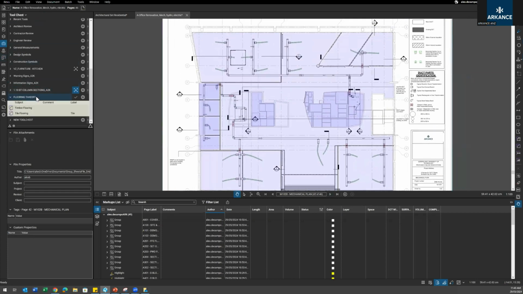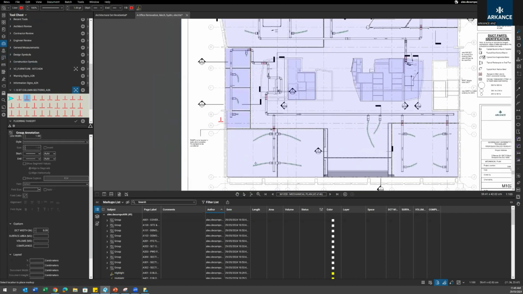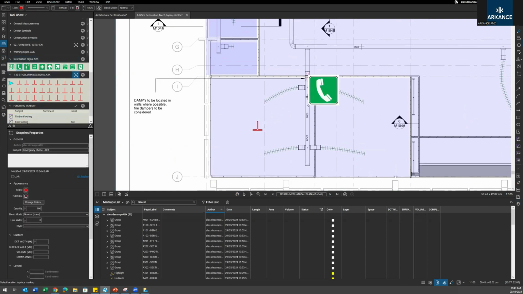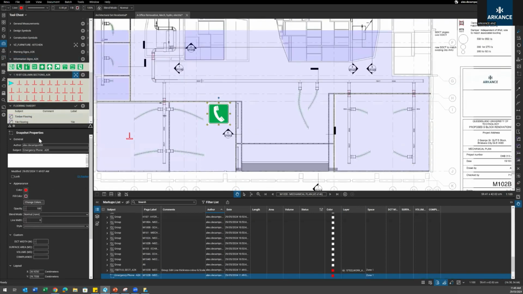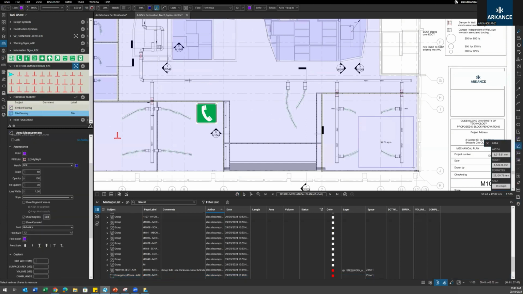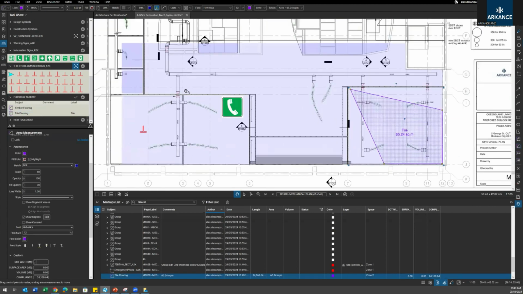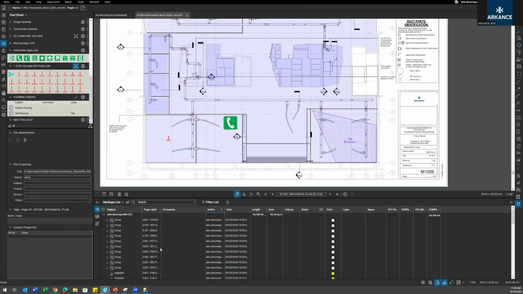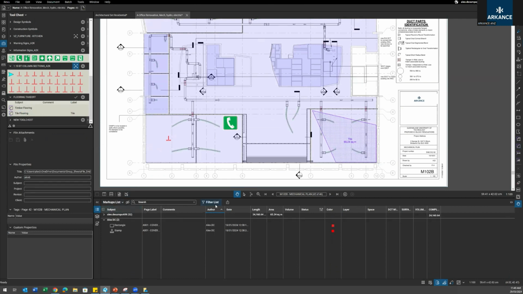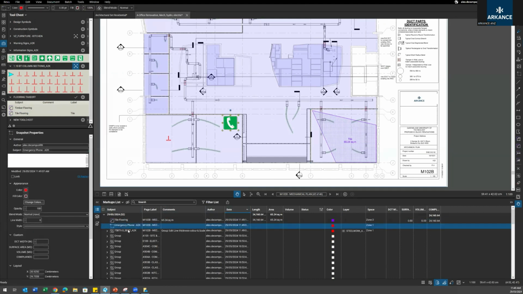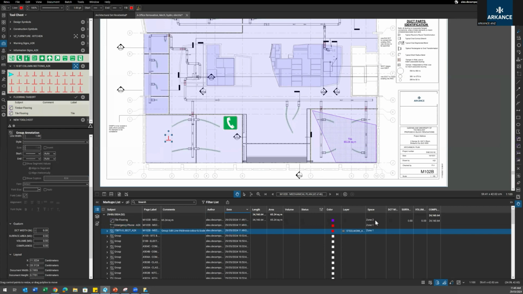If I go to my tool chest and I start placing columns everywhere, start measuring stuff, put a big information sign on there, it doesn't really matter. Measure the floor area in this space over here. Basically, any markup. This is the point I'm getting at, and then that'll be tracked. So if I stop filtering by author and filter by subject, let's go by date. So everything that I've placed most recently. So the tile flooring, the emergency phone, the section. You can see under space, it tells me which zone that markup's placed in.